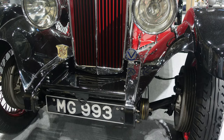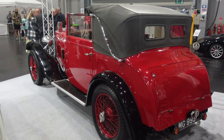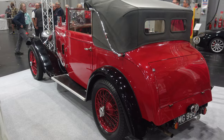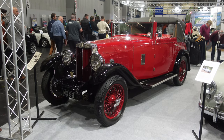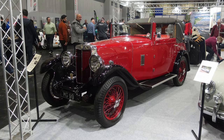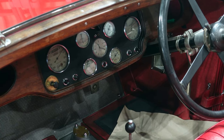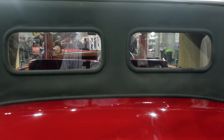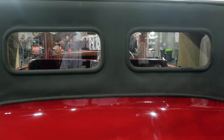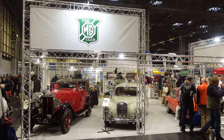Here is another beautiful example of a very early MG, going right back to the origins of the MG brand before they were built in Abingdon — built in Oxford. This is an MG 18/80 with a very special body on it, the Carlton Drophead Coupé — a real example of the era when Cecil Kimber was very much at the helm of MG, developing the brand into what it later became after his death in 1945 in a train crash at King's Cross station. Brilliant to see pre-war MGs represented here.